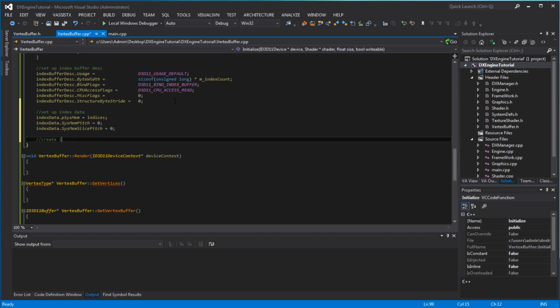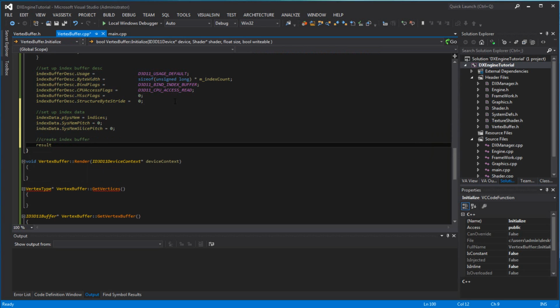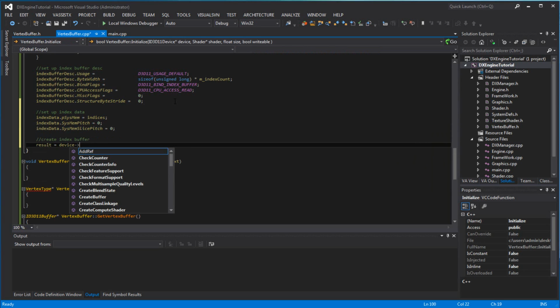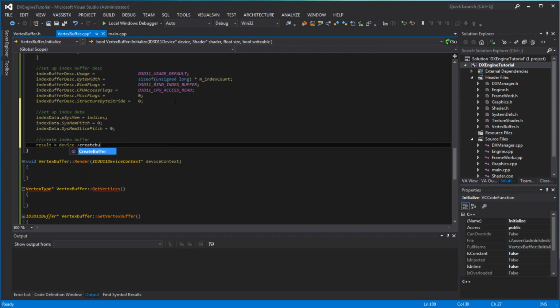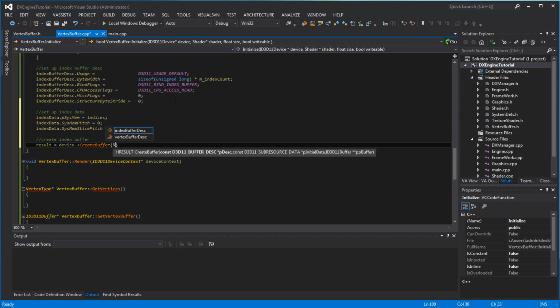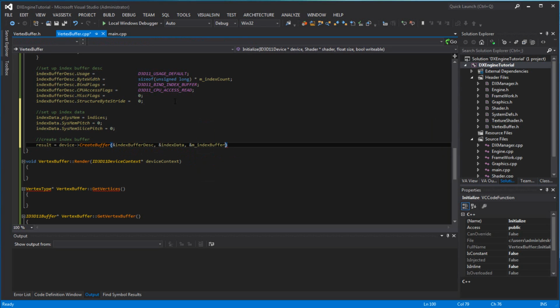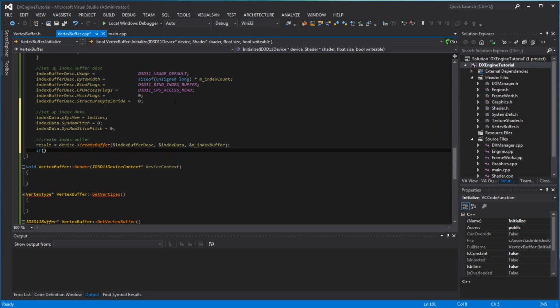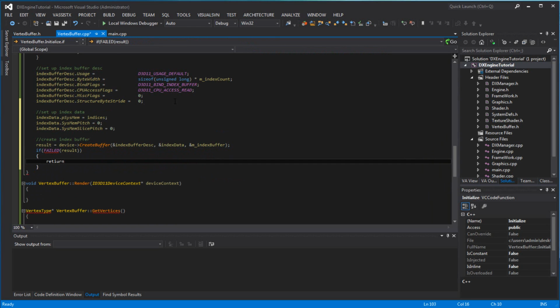Now we're going to create the index buffer. Result equals device create buffer. You're going to pass in the index buffer description, index data, and the index buffer. And like always, if failed result, return false.